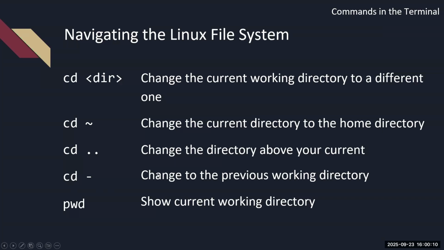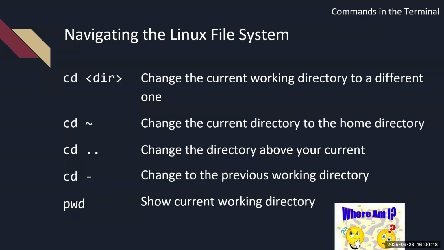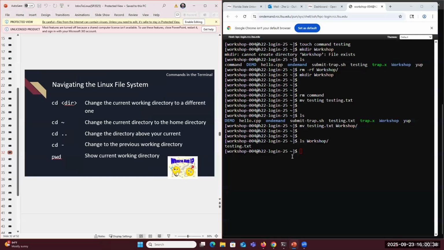So if you feel confused about this too, I will demo it shortly. And anytime in the Linux system, if you feel confused, use pwd, which means print working directory, to find where you are. This is a very good way to track yourself. Another way is that, as I said, you can always see here a list of where you are, right? So let's do some demos about CD.